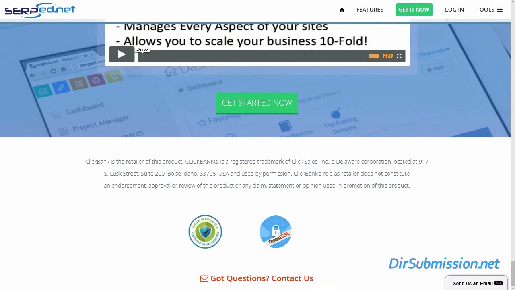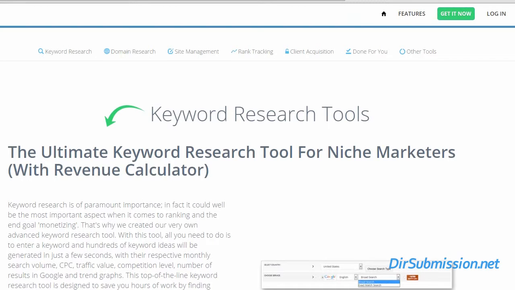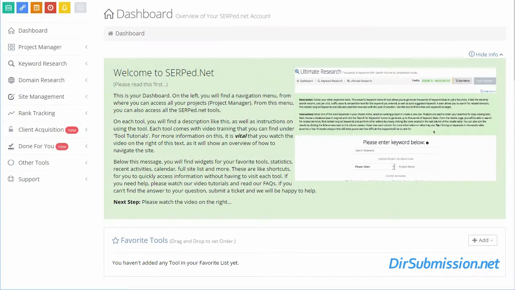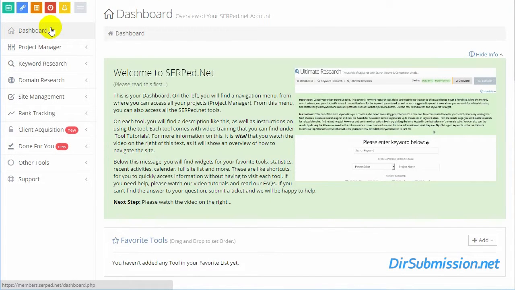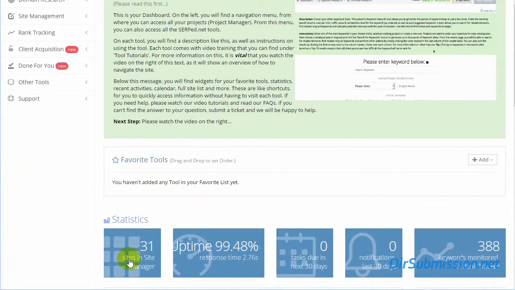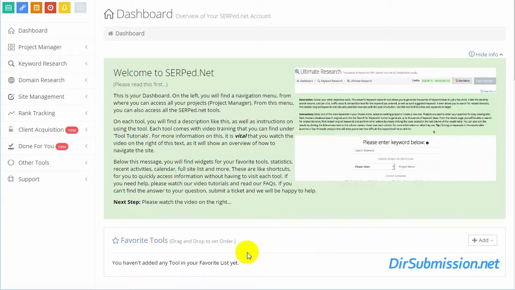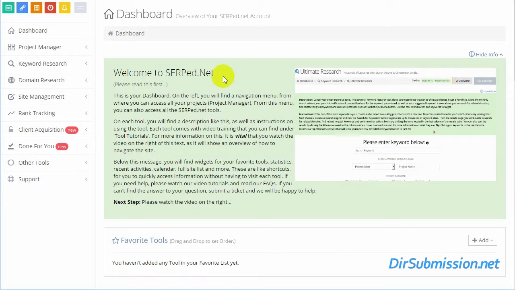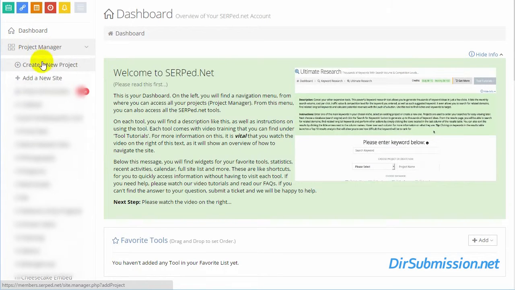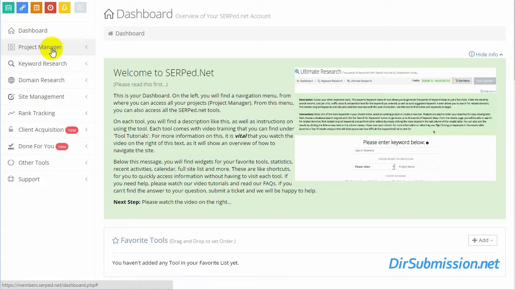Let's get this one out of the way and go over to actually inside the tool. Here's actually inside the tool. You basically got your dashboard, where you can go through and add your favorite tools. We got 31 sites in this account. You've got an uptime manager, which lets you know if any of the sites are down. You can actually go in and add up to 20 profiles of other people on your team, and you can add what tools you want them to have access to. But you've got a project manager, which goes through all your current projects, breaks them down, and you can set up your reports.